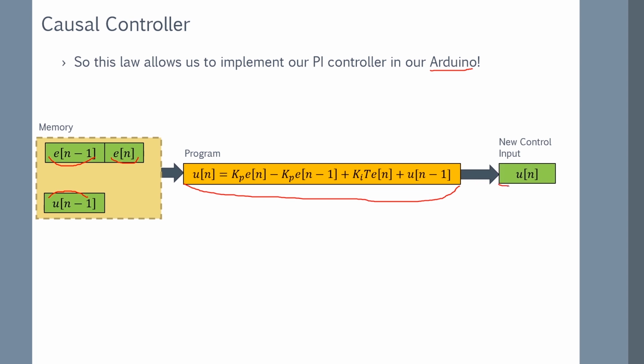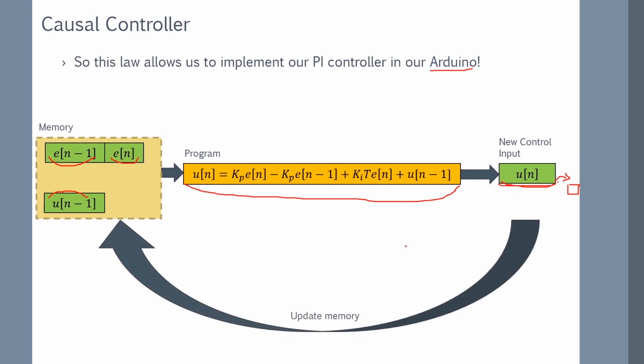After you do this, you come up with a new control input, u of n, and now this would be the end of the for loop. You just give this to your output stage in your Arduino and update the outputs. Then after you update the outputs, you update the memory, and you close the for loop. In the next round of the Arduino for loop, you would be looking at the memory again, but now with the updated values and the updated measurements. You just keep on doing that over and over again, and that would be the physical implementation of the controller. So this is a very simple C implementation that you can do in literally 5 minutes.